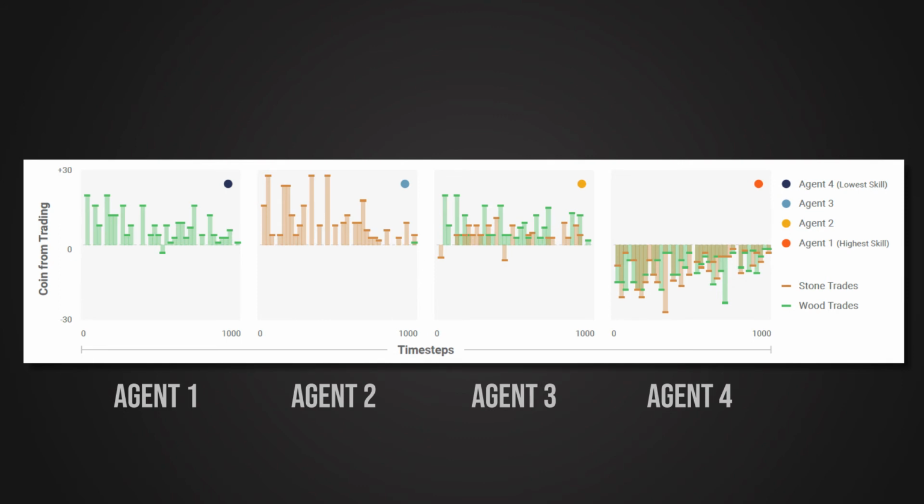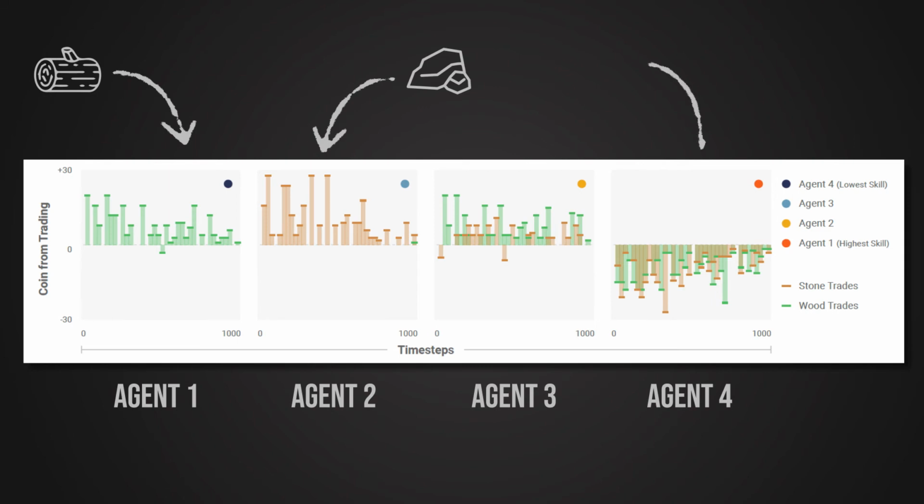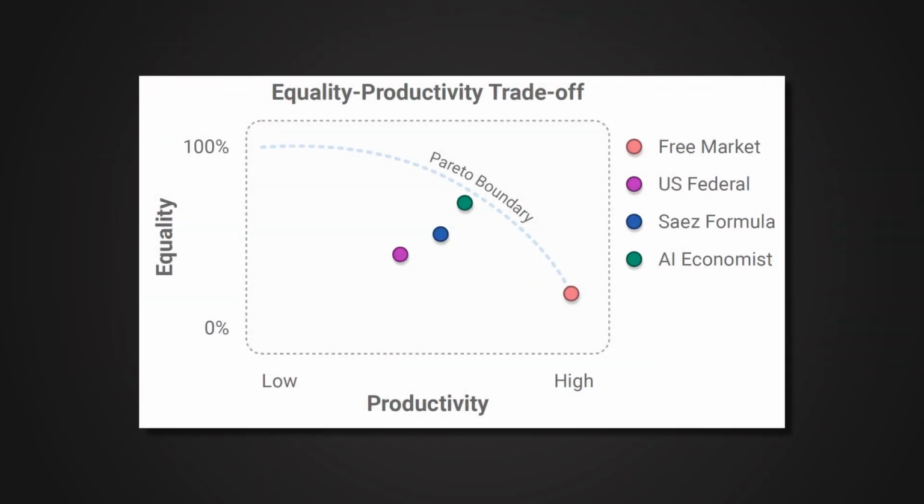In this 4-agent simulation, the first agent obtains all its money from selling wood, while the second agent focuses exclusively on stone trading. Because of its high skill level, the 4th agent only buys resources and converts them into higher value houses. Of course, equality is far from being perfect because the skilled agents still get a higher income. But the algorithm was nonetheless able to find a configuration which ensured that skilled agents remain highly productive without making the economy completely unbalanced.